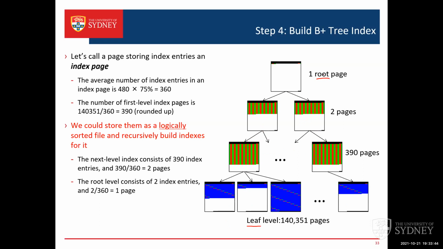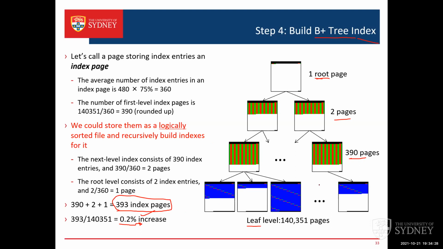We'll have a root node. So this is what the tree looks like, and this is how we create a B plus tree for the index that we will have. How many index pages have we created? 390 plus 2 plus 1, so 393 index pages for this table, which is a 0.2% increase in space. To store all of these indexes, which help us figure out the output of a query, we have to increase the size by 0.2%.